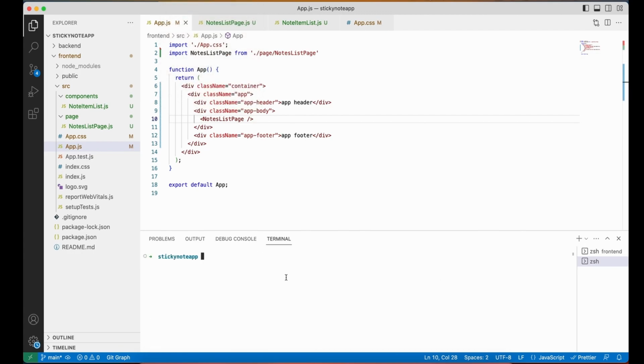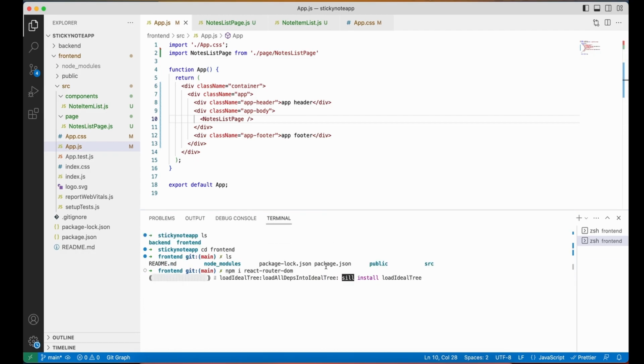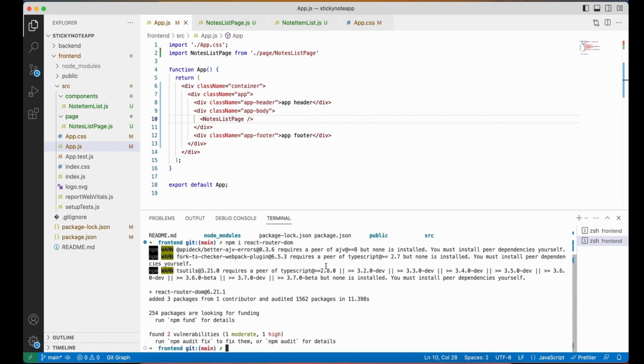Let's create another terminal. We don't want to close the other one. Go to frontend, and in the project you can use npm i react-router-dom. Okay, got this installed.